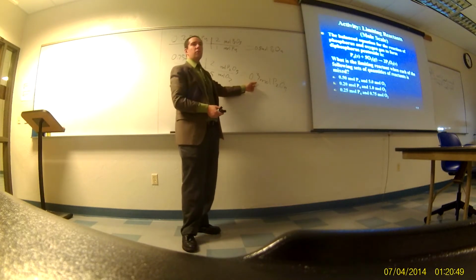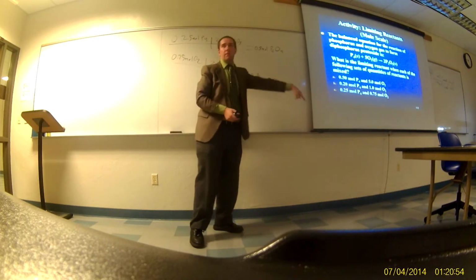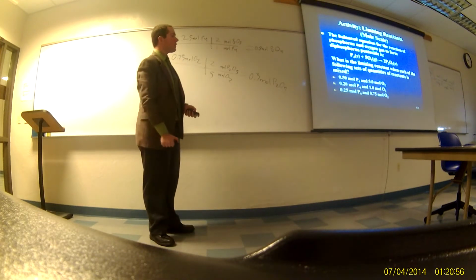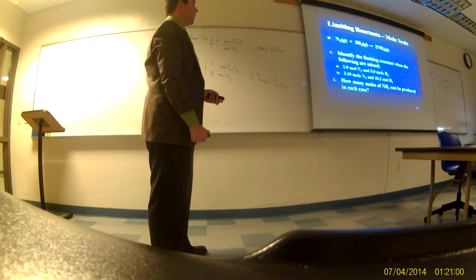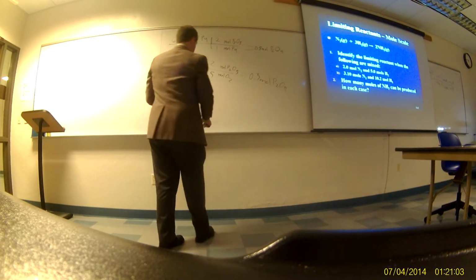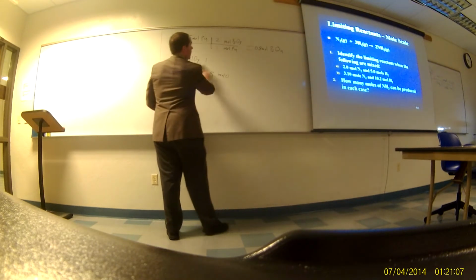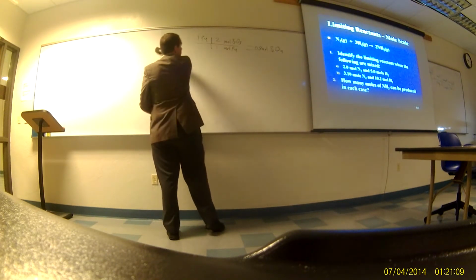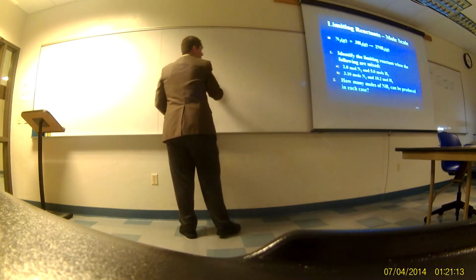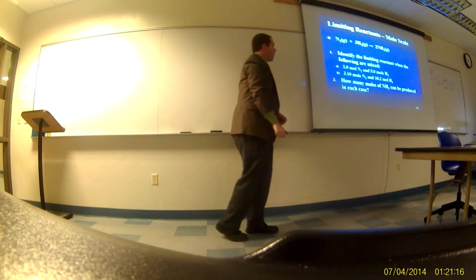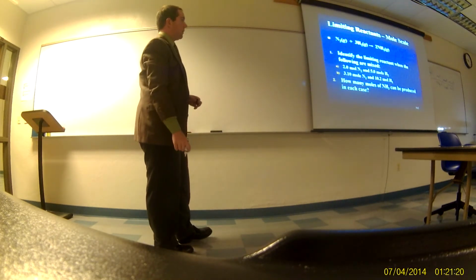Sometimes part B will tell you that you need to do it in grams, so then you may have to convert that. And that's what we did. Here's another type of thing. We have a different reaction, nitrogen reacting with hydrogen to give us ammonia. We have 2 moles of nitrogen and 5 moles of hydrogen.